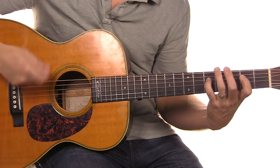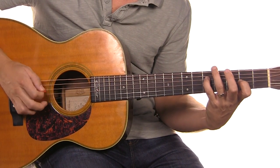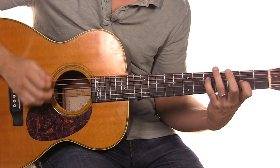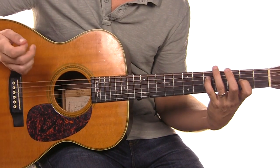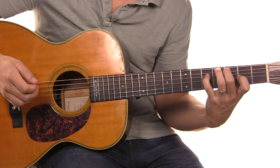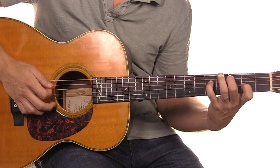It works, but for some of you it might be a little tricky, so the other thing you can do is just mute that A string. When you change to your C chord, all you do is put that middle finger on the 3rd fret of the A and keep the same position with your pinky and pointer finger.